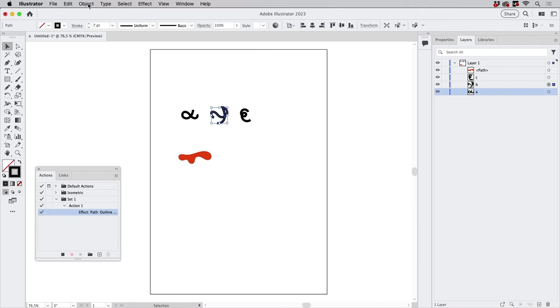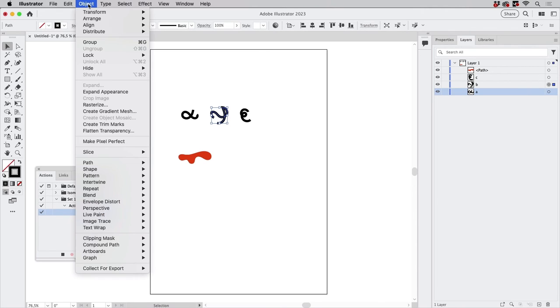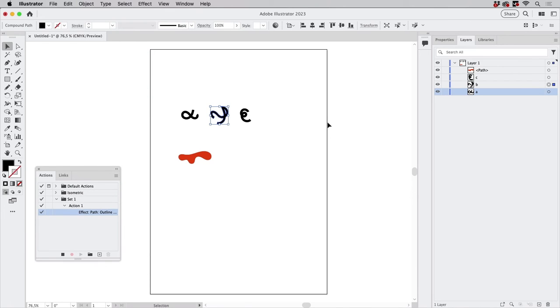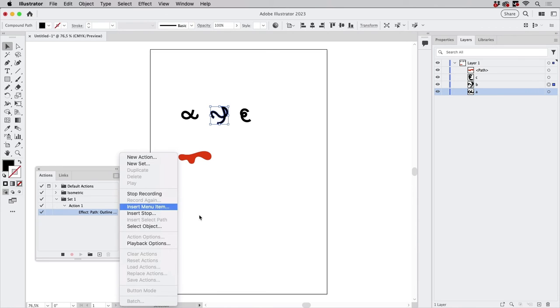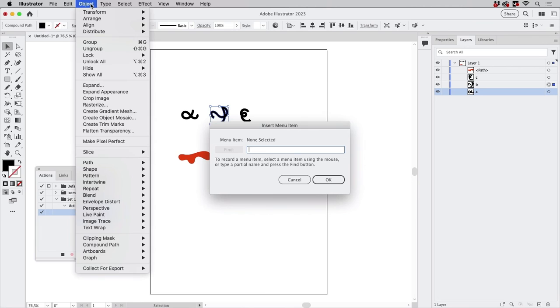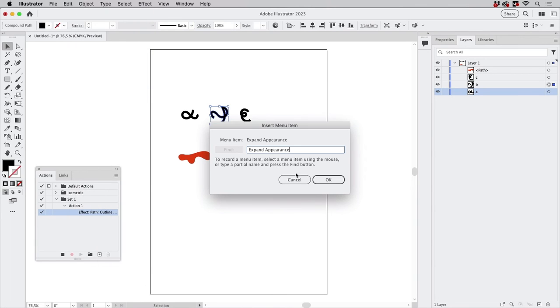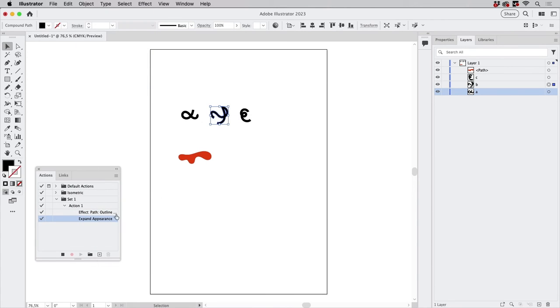And then next step, we are going to Object, Expand Appearance, and again, it didn't get recorded. So let's go to the menu, insert menu item, and go to Object, Expand Appearance, like so, and there it got recorded. Great, we can now stop this here, and let's try it out with this one.